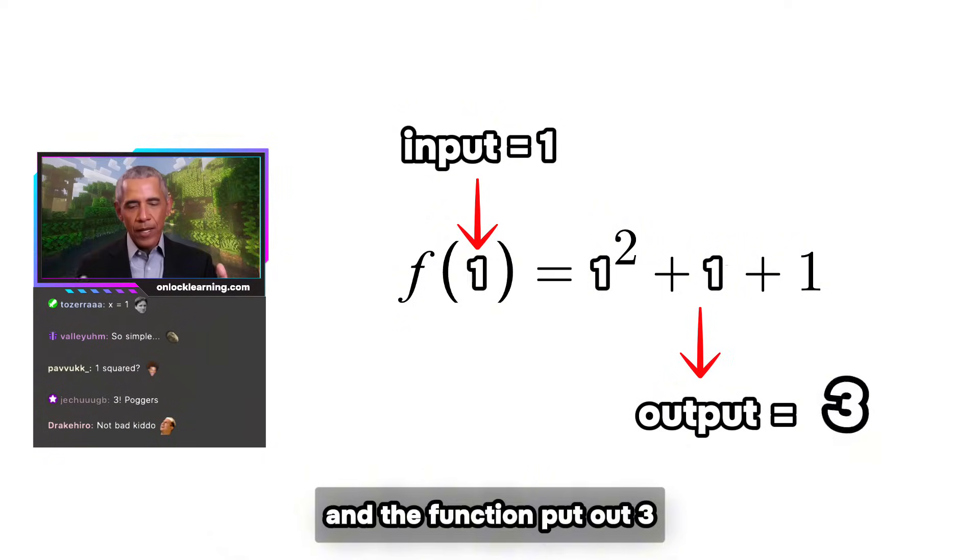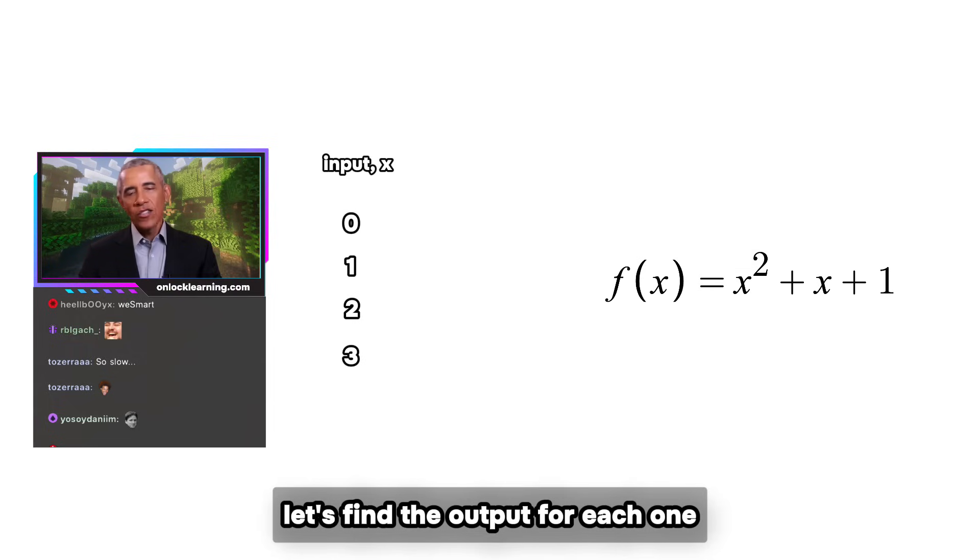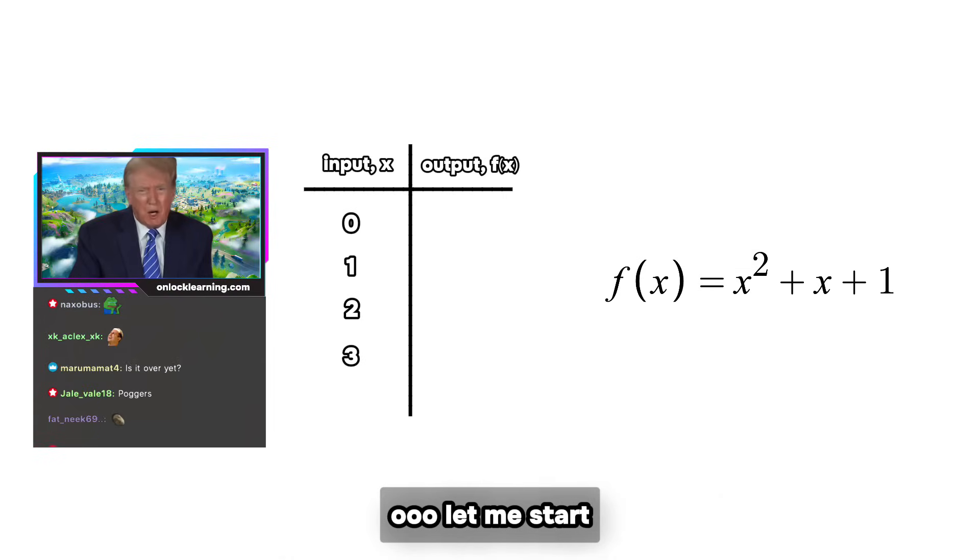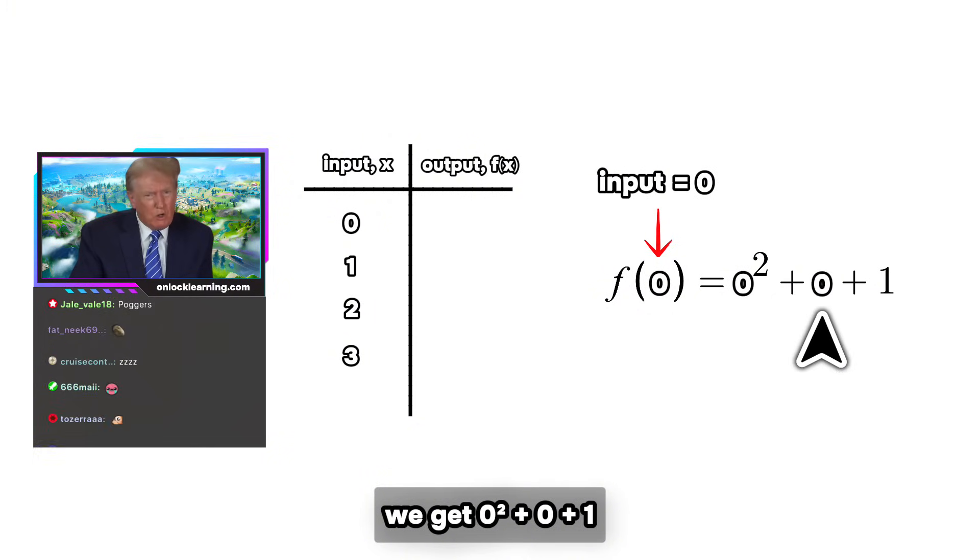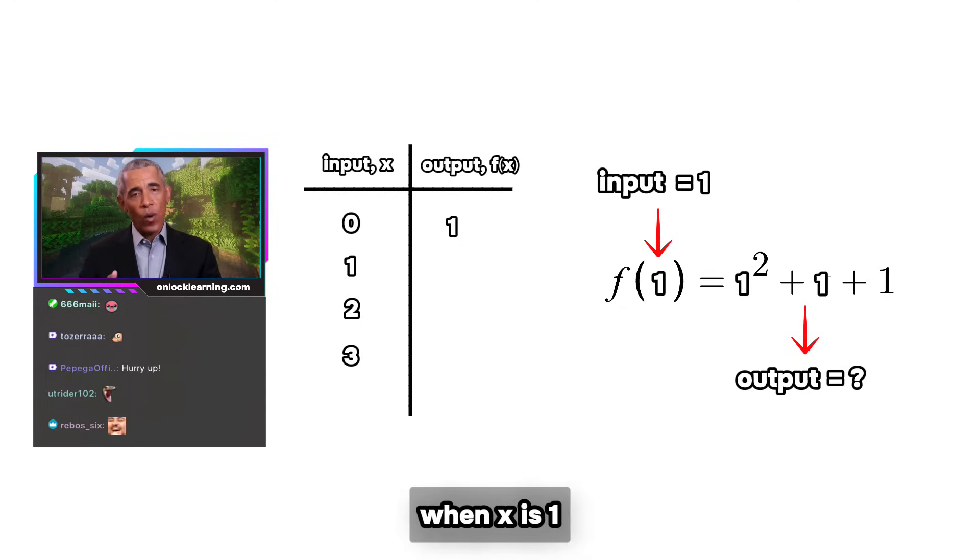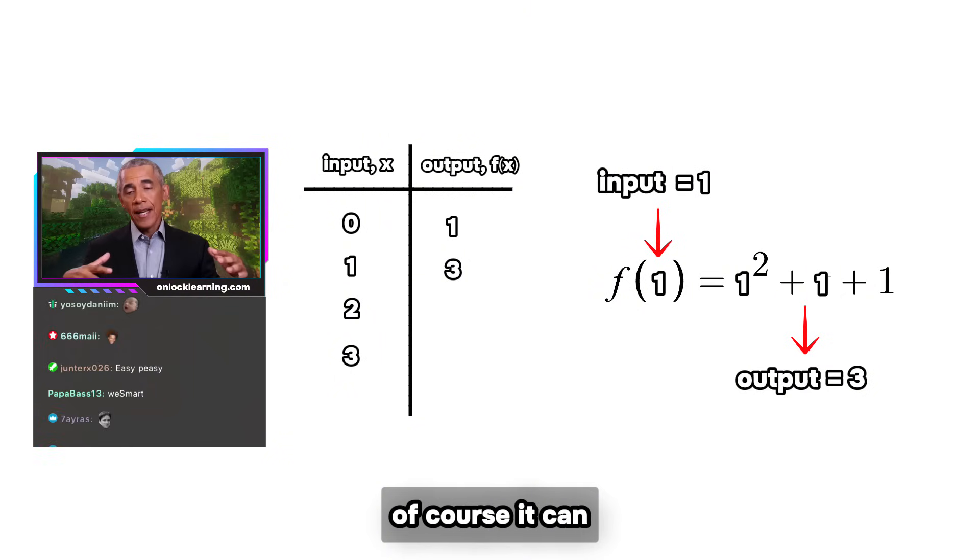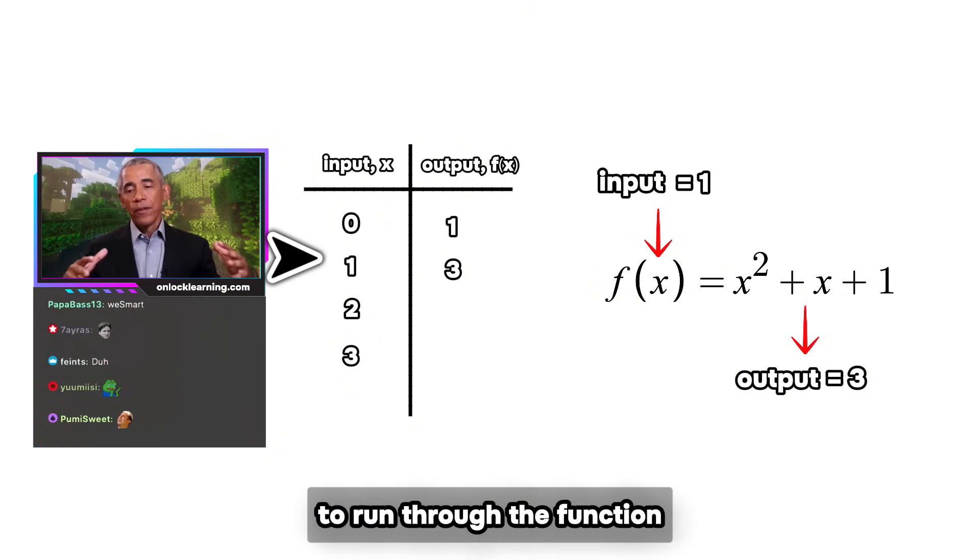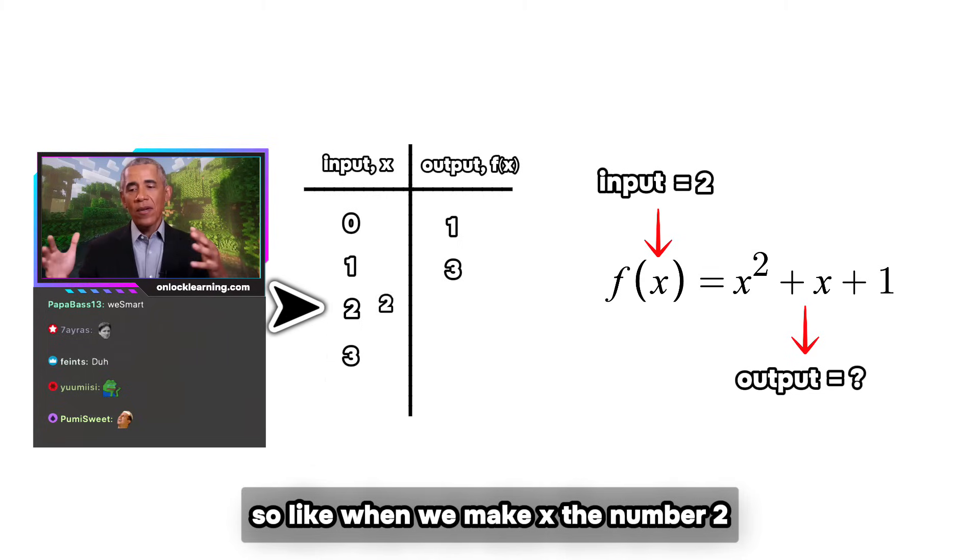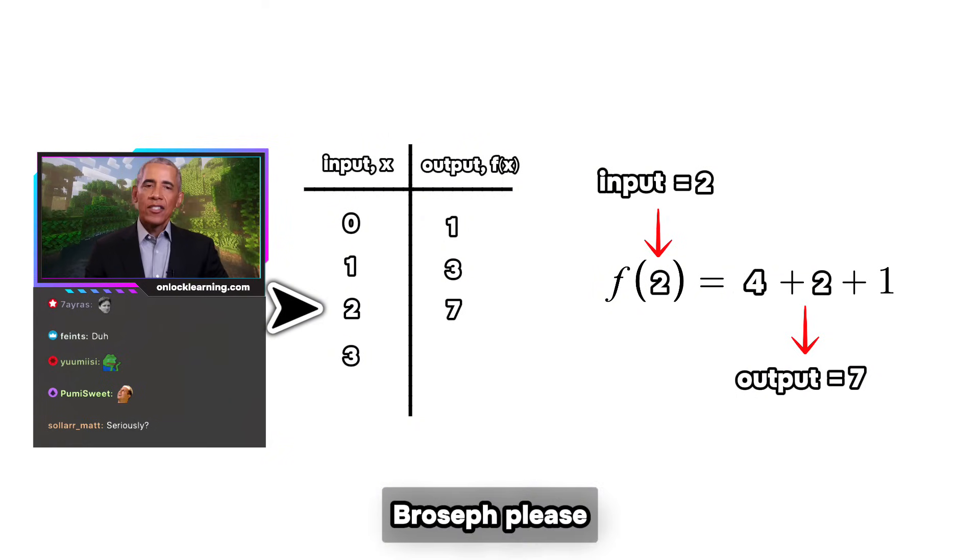Let's try it with some more numbers guys, deal. Here's a list of inputs. Let's find the output for each one. Let me start. So when x is zero we get zero squared plus zero plus one, which is one. Yep. And we already said that when x is one, f(x) is three. Wait, so x can change? Of course it can. x is what we choose to run through the function. So like when we make x the number two, the output would be seven.